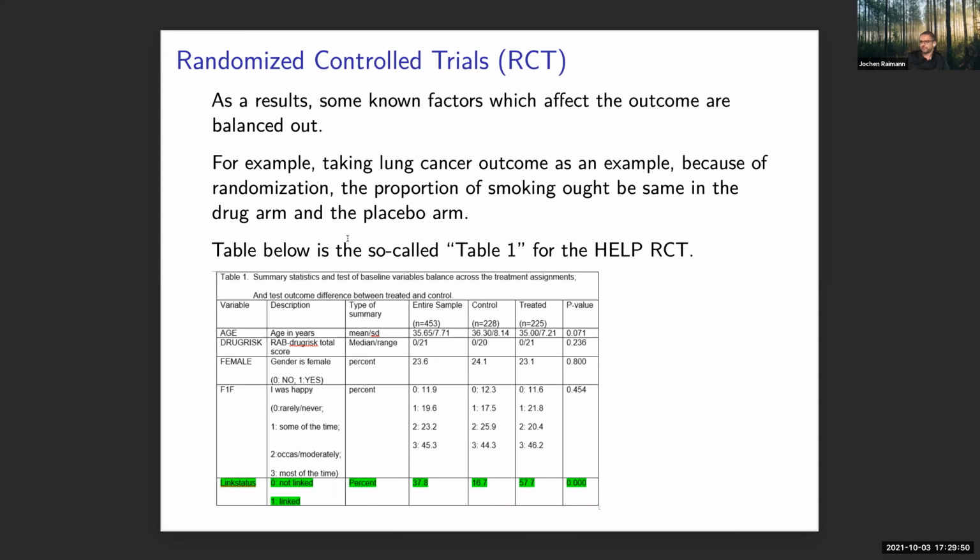That seems to be reflected here, though I'm not sure in this one, but this would be one particular confounder in lung cancer studies. So the HELP RCT here basically shows the difference in link status, and essentially the shape and form of this table is a very classical form and depiction of a so-called table 1. And table 1 is always this table that you see in every study, and this is basically the table that provides you with demographics. And in the context of an RCT, it is super important that you show the baseline demographics that are important and relevant for your investigation into the outcome.